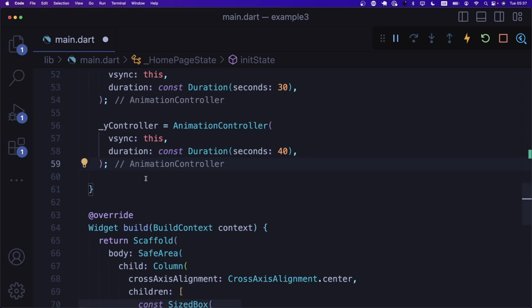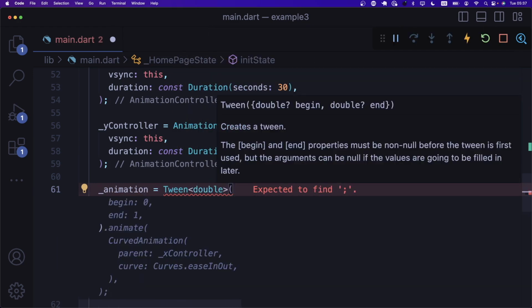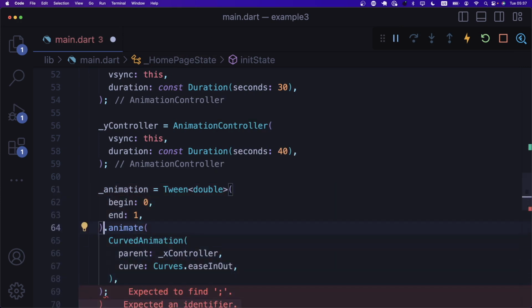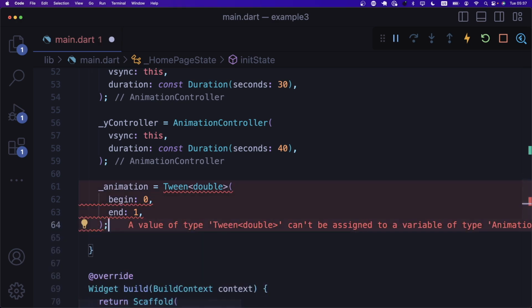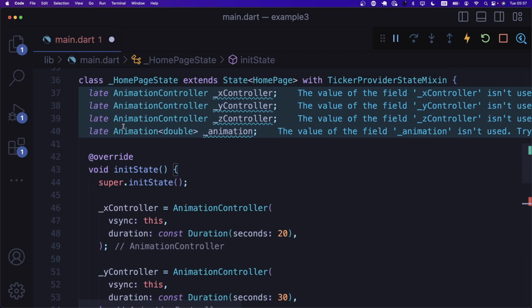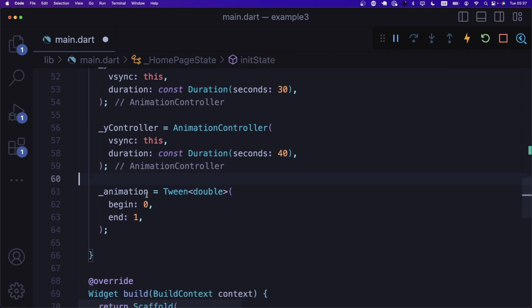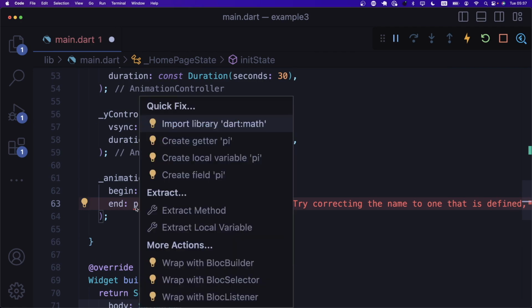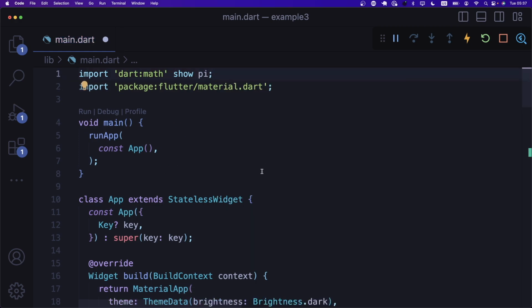All right, our animation is going to be a full 360 degrees animation. And we're going to just say it's a tween. So animation is, we say tween, a double, and we say it's a value. So let's say it goes from, I'm going to remove all of these like this, and this. And also, I think our animation, we need to change it from animation to tween. Okay, and I'll explain soon why we're doing it. You see, an animation object, oops, pi divided by 2, and we don't have pi, so let's just import math. And I like to go and say show pi only, because that's the only thing that we need in here.